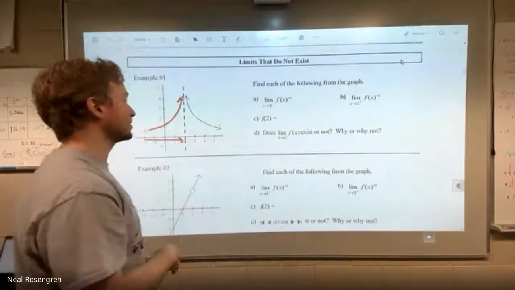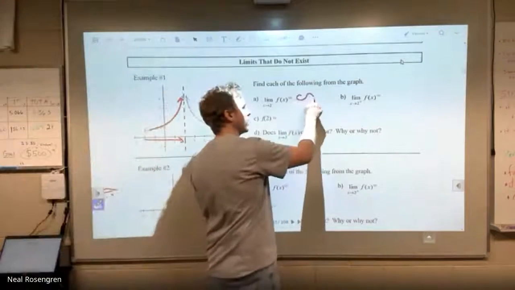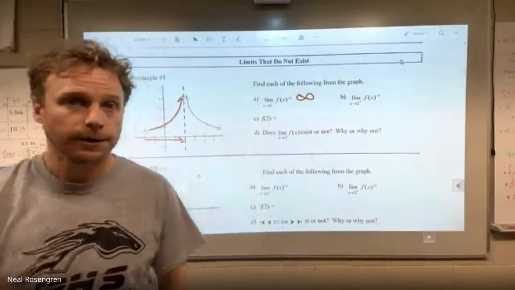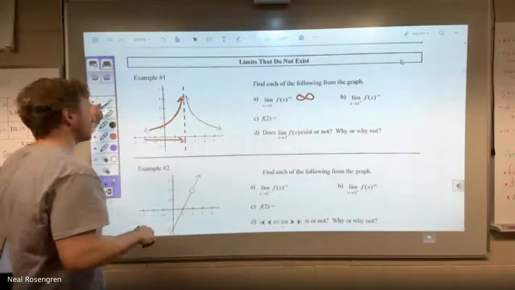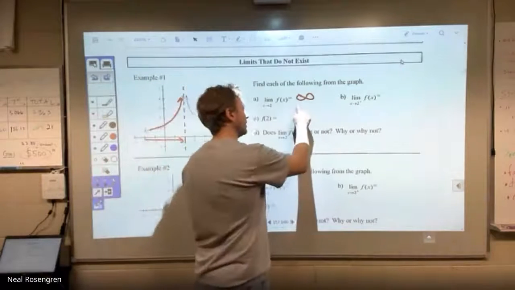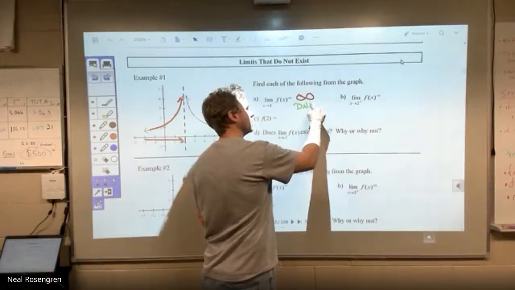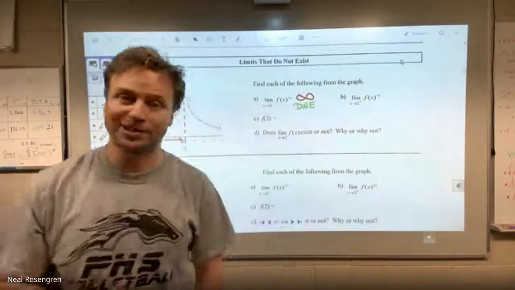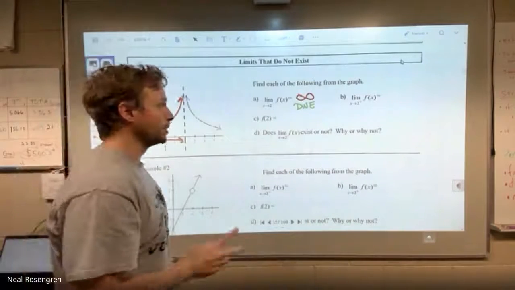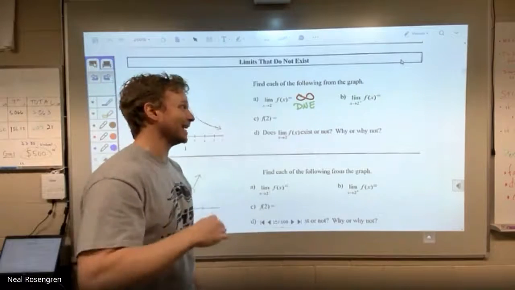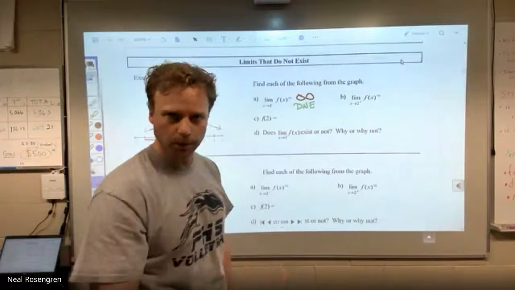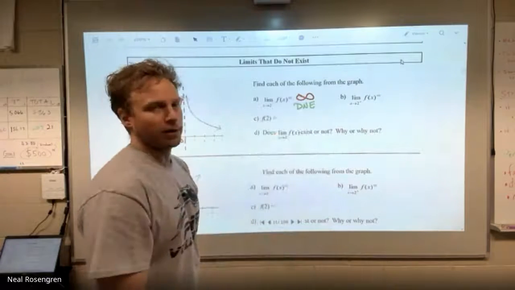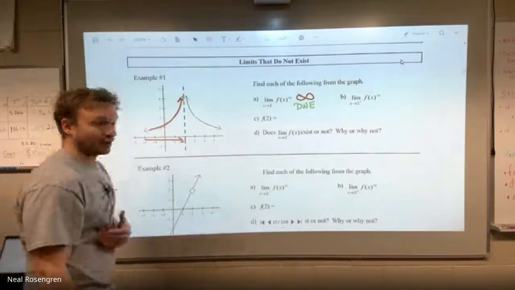And because this is a one-sided limit, I think we're okay here to say infinity. You are also absolutely okay, and I would never take off points for you saying the right thing, to instead. So this is not both. This is an instead of kind of scenario. You could instead say that the limit does not exist. Why? Because we're not headed towards an actual number, right? We're headed up or down forever. So either one I think is fine.